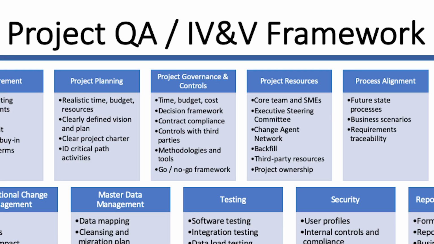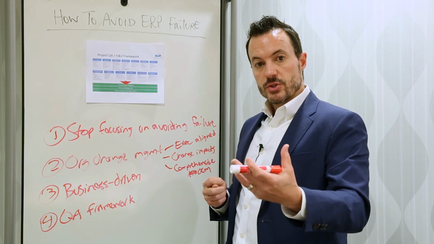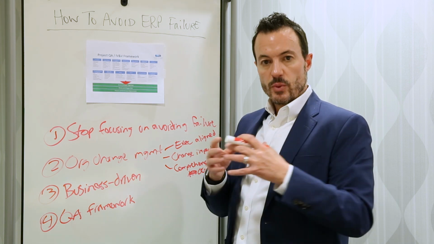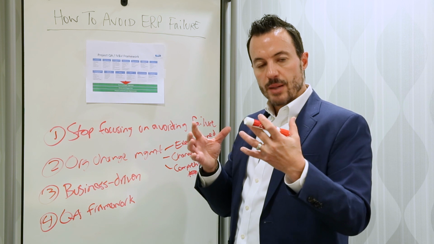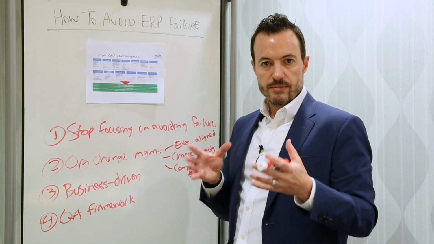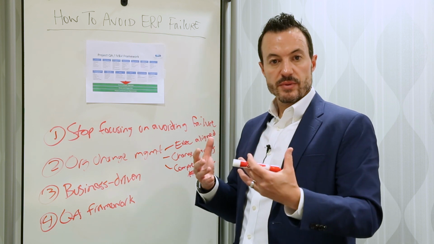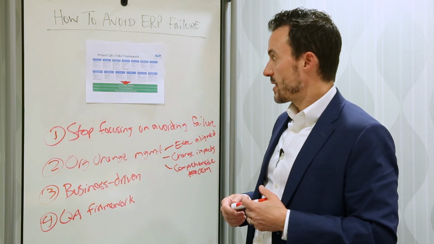Project governance and controls, making sure that we've got the right project plan in place, we've got the right controls, the right decision-making process. How are executive steering committee members going to be involved in the process? What decisions do we expect of them? We need to have this stuff all defined so that we operate like a well-oiled machine during the implementation, and our project team can be the most effective and efficient that it can be.